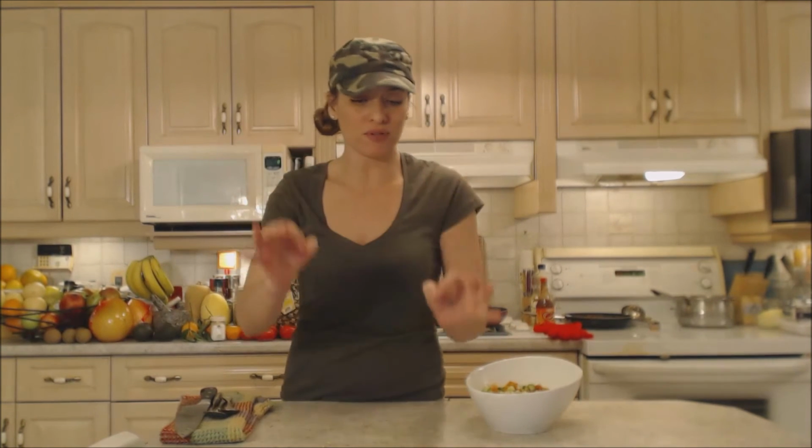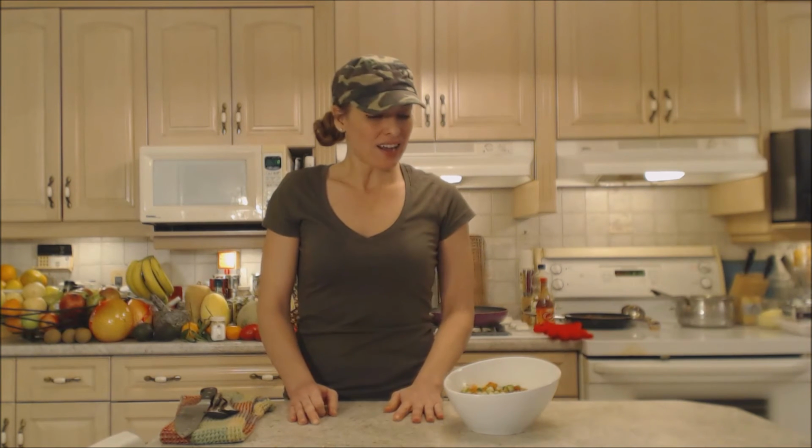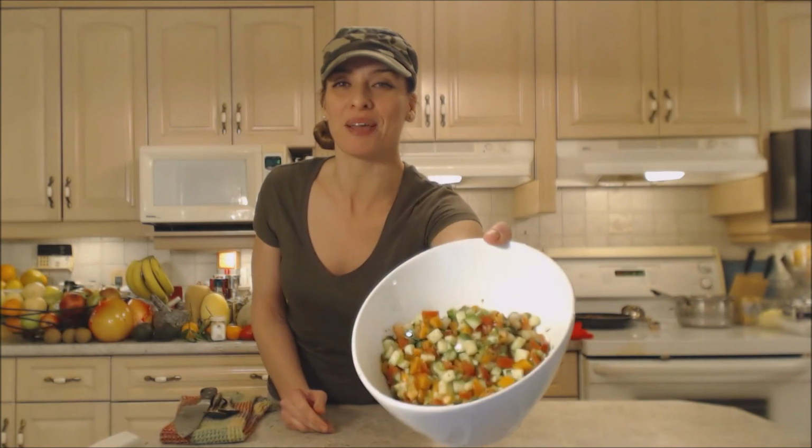Mom heartily approves. You like that? Yes, very much. The persimmon is a really interesting ingredient to add. It adds a lot of character to the salsa. If you're afraid of using it, just use a little bit of it and just see if you like it, okay? Pineapple would be great in there, mango would be great in there, even a citrus fruit would be great in there. All right, but that's how we do it. That's how we make cucumber and persimmon tomato salsa.